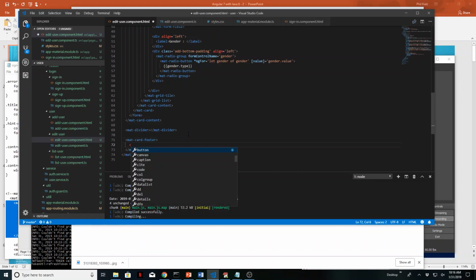Now for the buttons, I'm going to do a link mat raised button, color equals one. On click on cancel. That's what I want you to do when that happens.